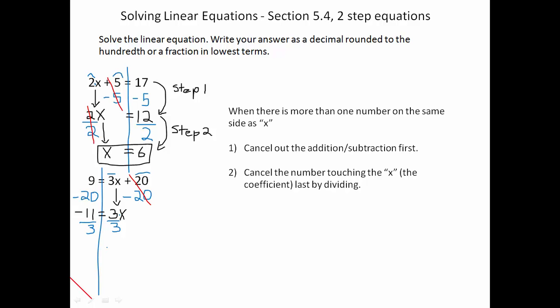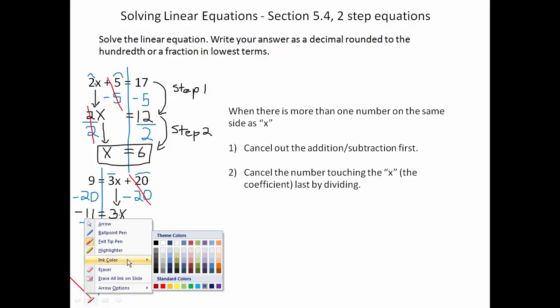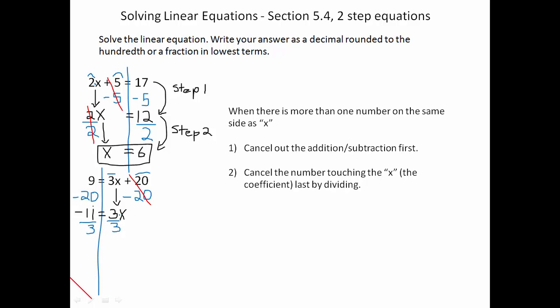Now, you're probably going to be trying to evaluate that with a calculator because 3 doesn't go into 11 nice and evenly. And so negative 11 divided by 3, well, a negative divided by a positive will give me another negative number. And then 11 divided by 3 doesn't quite go in cleanly. You're going to get something like 3.6666, and those 6's just keep on going forever and ever, don't they? That's a repeating decimal, and they're not very pleasant to deal with. Usually you have to round them off to something.